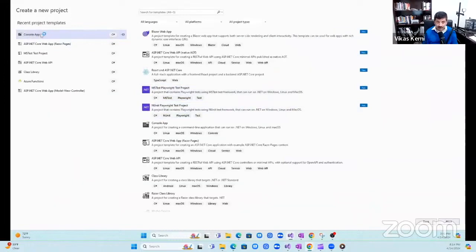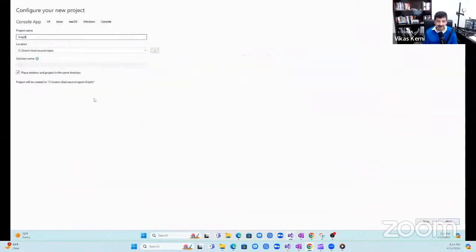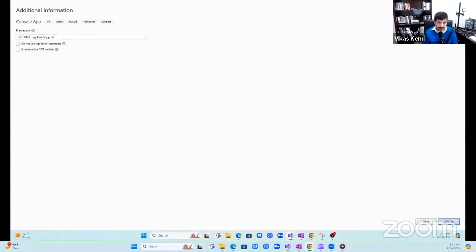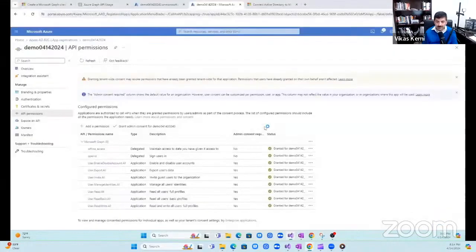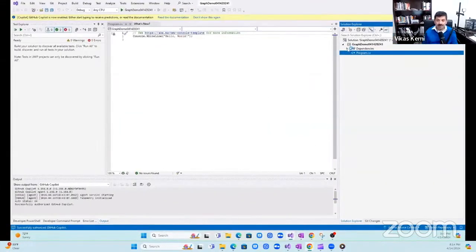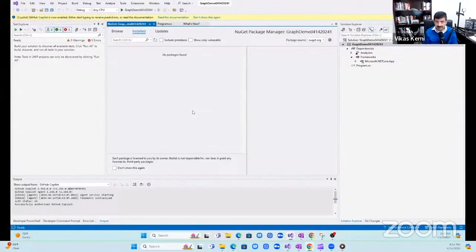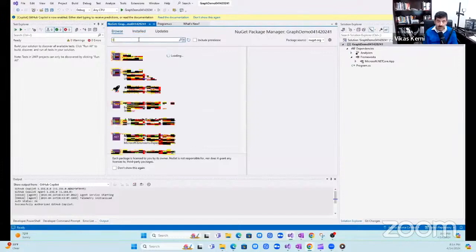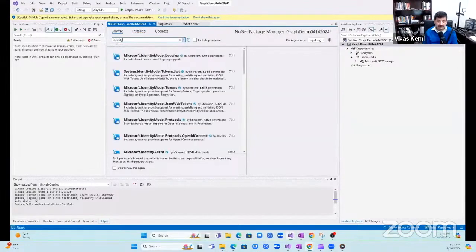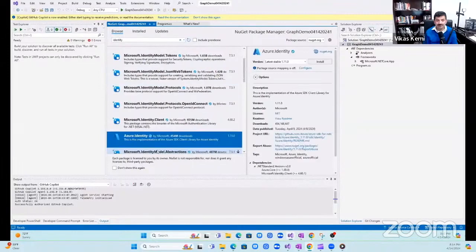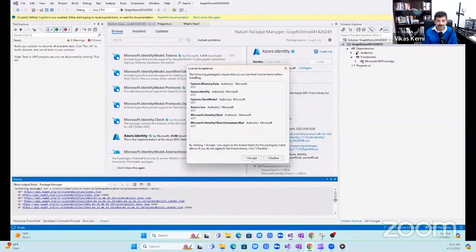Let me create a new console project, with some default values; I'll be using .NET 8.0. So I'm creating a console project. To query the graph related objects, I have to add references to the identity framework.